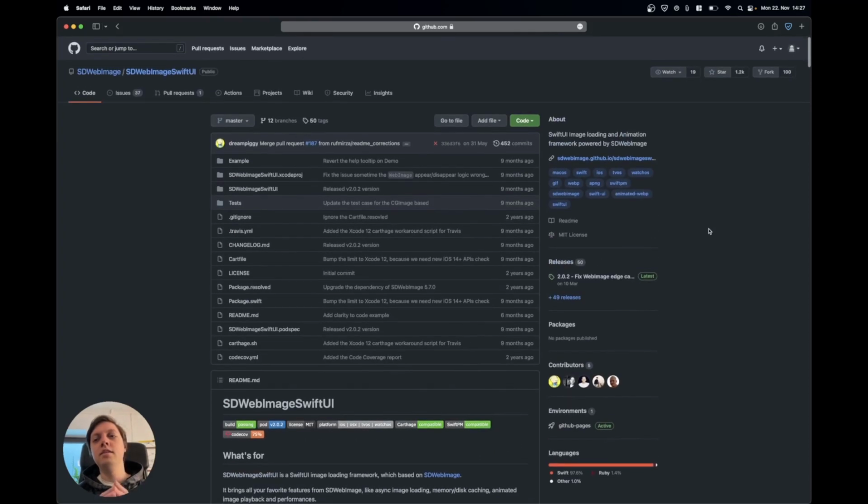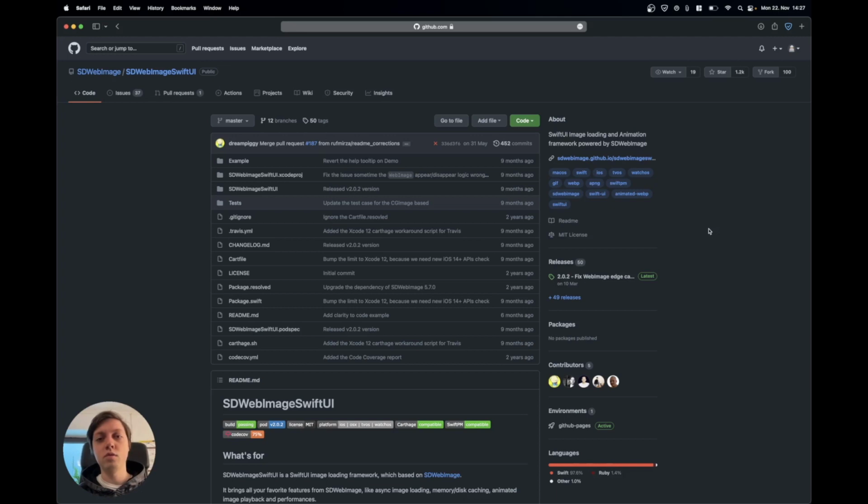And basically, this package allows you to display images based on a URL. It also has a bunch of different support types for animations and so on. We will just look at a very simple static image. You might say, okay, this functionality is already baked into SwiftUI 3 with the async image, and that's partially correct. If you want to check out async image, you can check out my video on that.